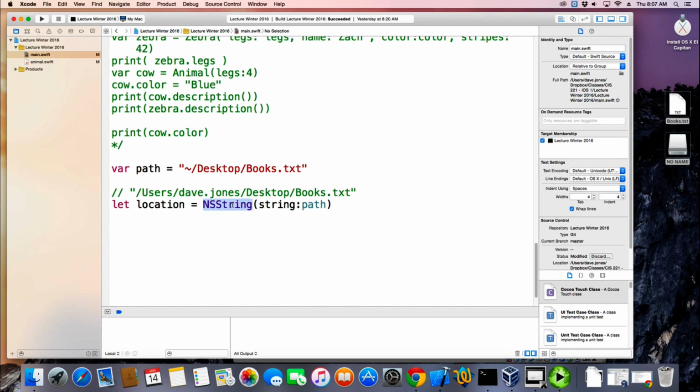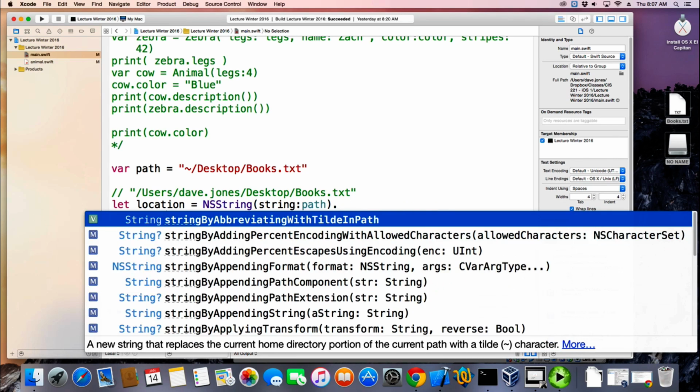Anything with an NS is that NeXTSTEP heritage. That's actually an Objective-C call, so there's still some legacy stuff there.